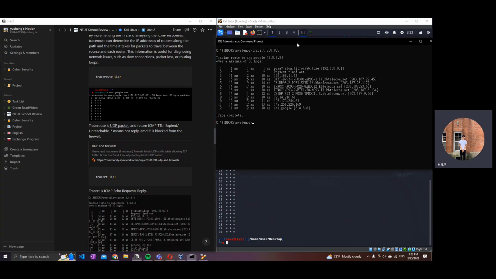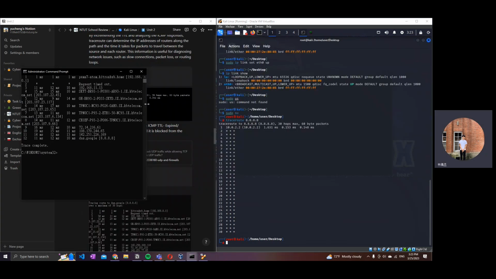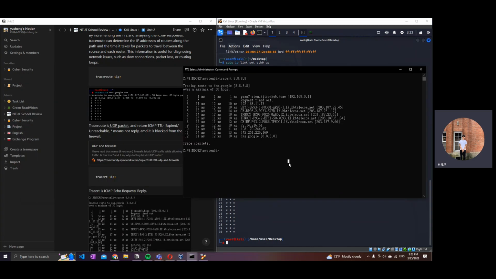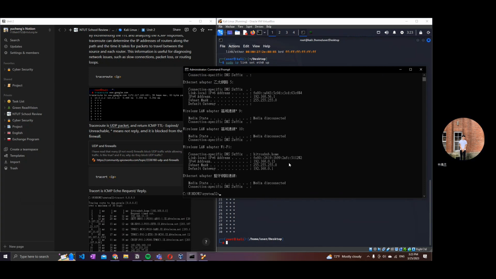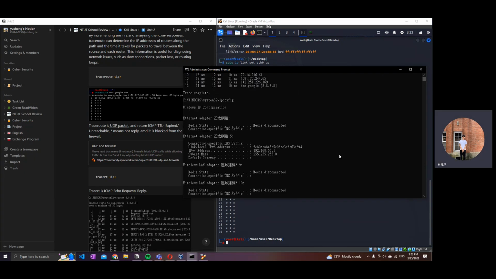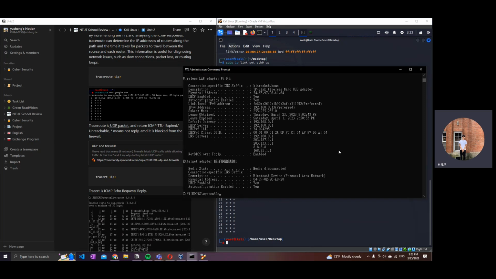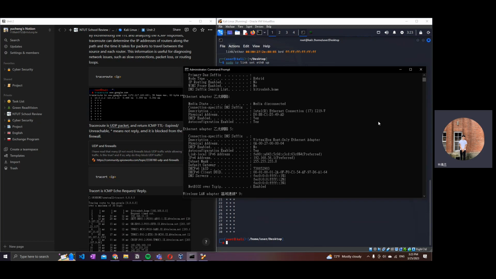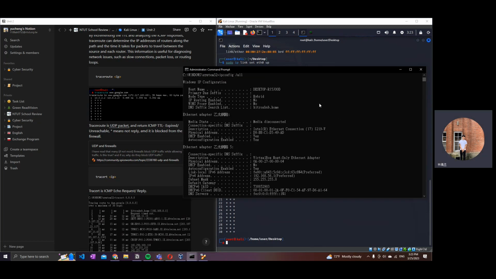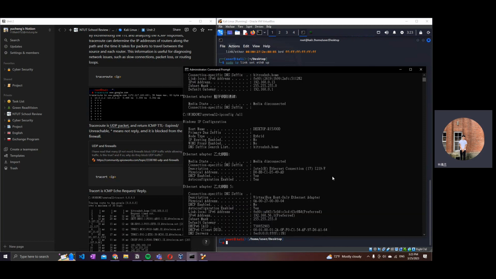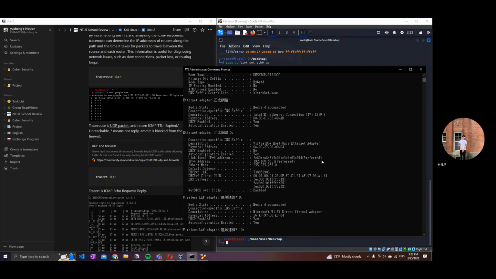We just talked about the Linux command to check the IP, and Windows also has a command to check the IP, ipconfig. It shows less information. But if you want to check more information, here I have an all command, and you can check the whole information about your local network's status.